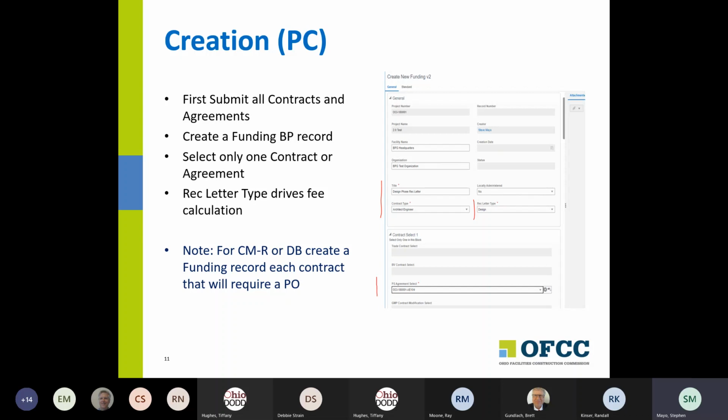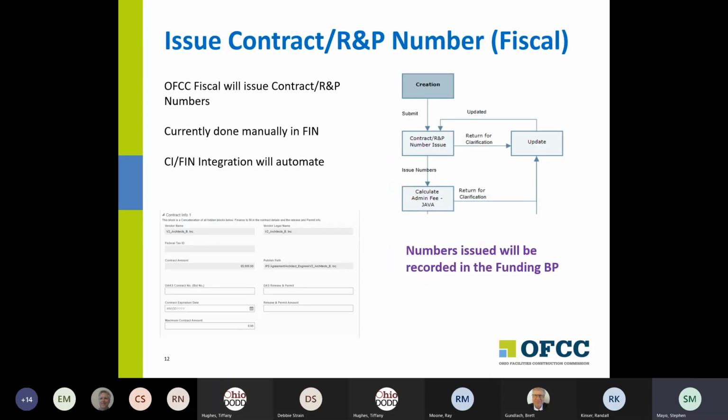Once the coordinators finish that, as I said before, it's going to go over to our fiscal folks, and they're going to take care of adding the contract number to it. They're going to put the contract number right on the form, so you can see there's a contracts info block, which in the end collects all the information that you need to go in and do the purchase order, or at least that's the intention.